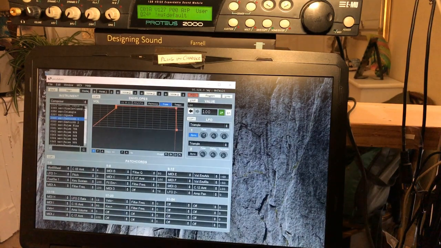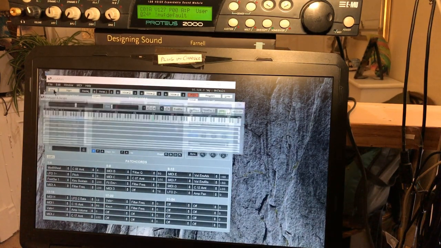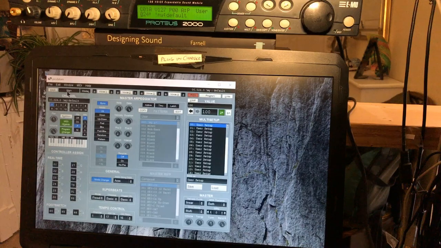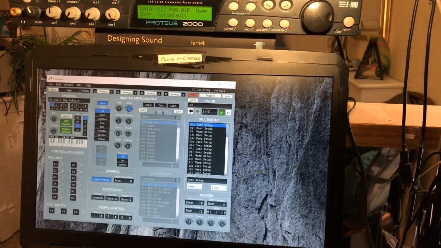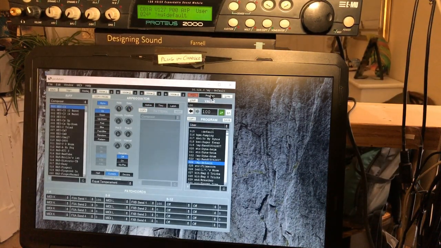Voice 1, instrument. I don't know where the riff is. That's the keyboard. Main channel audition, master arpeggiator. Well, I suppose we could always put the arpeggiator on, could we? Can we do that? Click on active and then audition. No. So I don't know how to do that. I've forgotten, or something like that.